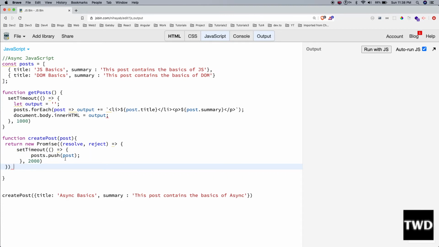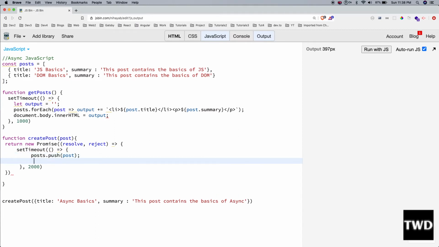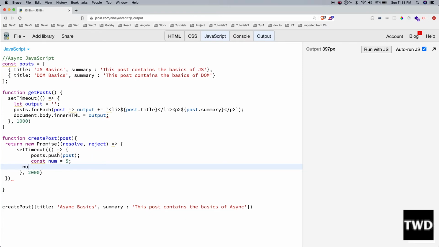Then a little bit of changes need to be done. The thing is that a promise always either resolves or rejects, so we want to emulate that. So we are going to have that be passed as a resolve from now on. Let's have a variable num equal to 5, and we are using a ternary operator.